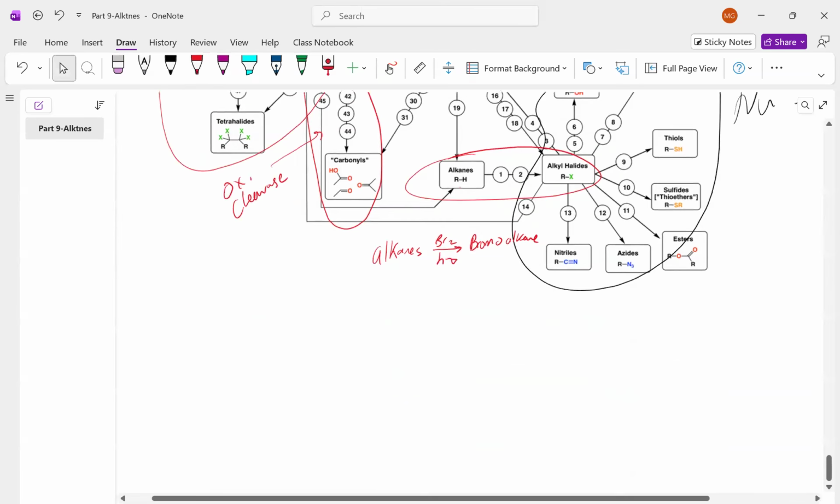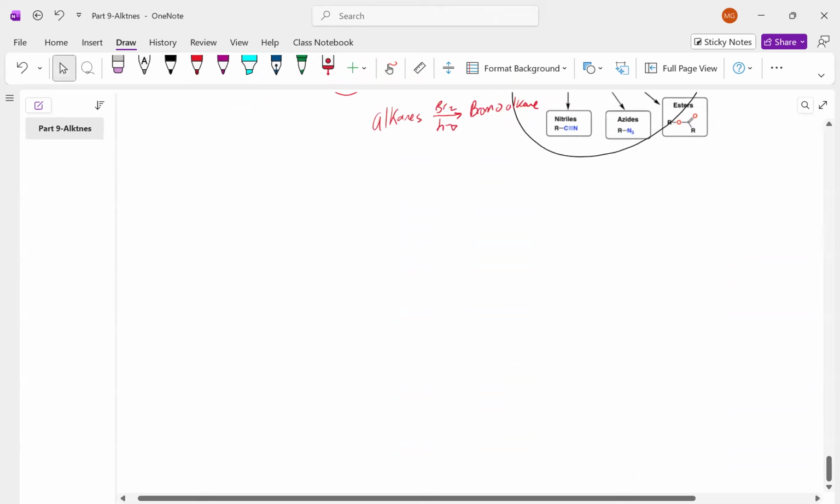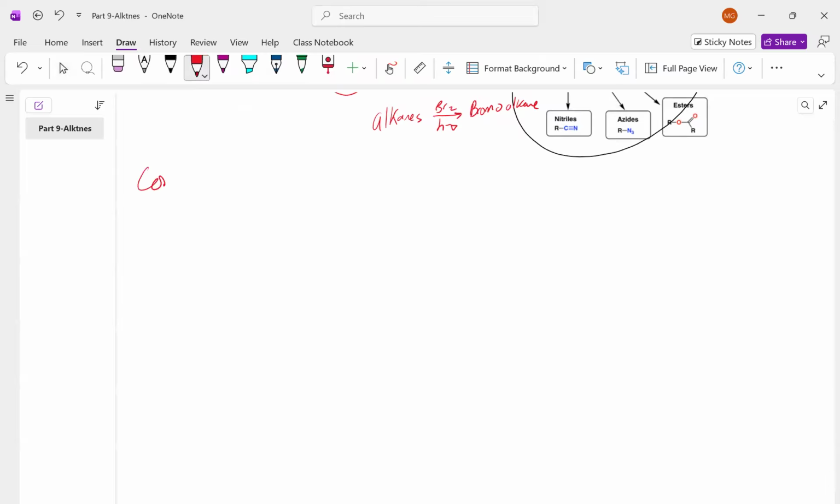So I'm going to do a series of problems. I'm going to break them up so that you don't get too much video fatigue. So let's take a look at some common tactics that you can use for multi-step synthesis. All right. One of the ones that we've looked at before was moving functional groups.